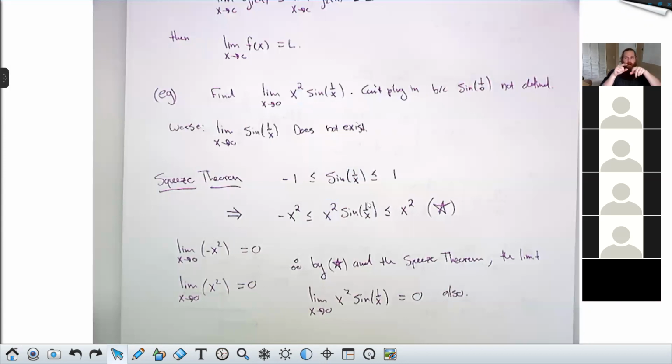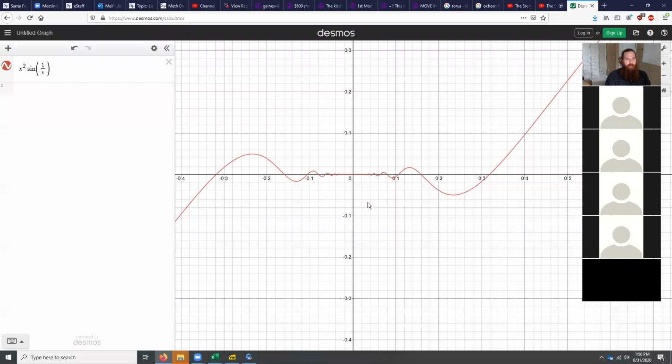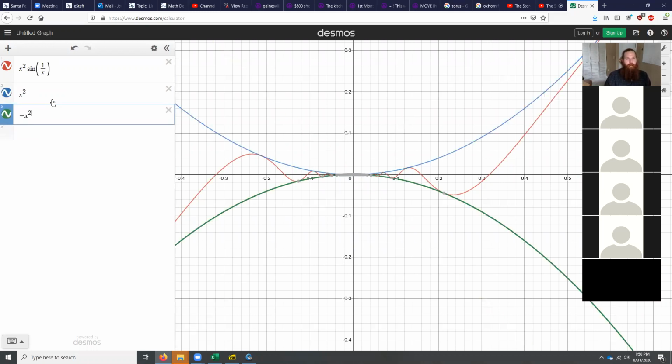So you can have functions that are so janky, that oscillate so wildly, that even when you try to tamp them down, the limit still fails to exist. So you need to tamp them down hard enough. That's the idea. So here's x squared times the sine of 1 over x. Here's x squared itself, and here's negative x squared. So you see our guy, the red guy, trapped between the blue and the green. Even though he's oscillating, he's going to get smushed down hard enough that those oscillations can't fight. And he, even though he's undefined there, will still have a limit of 0.